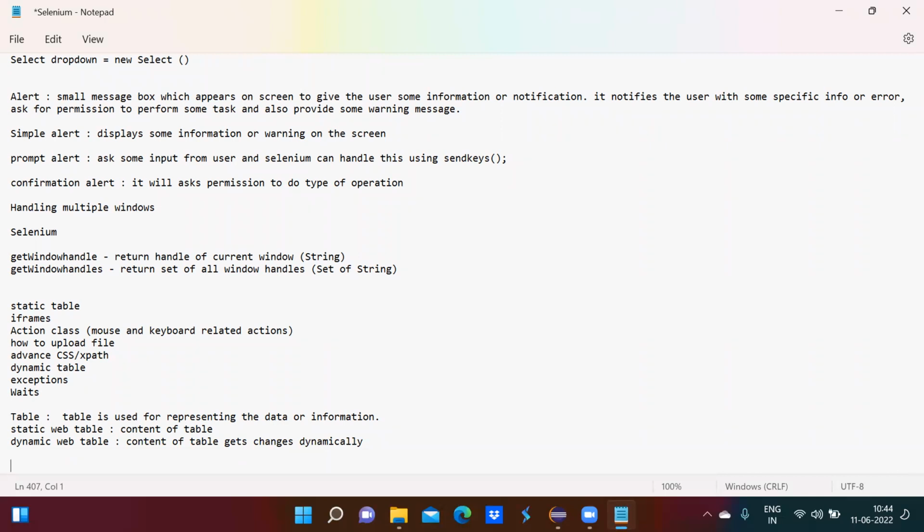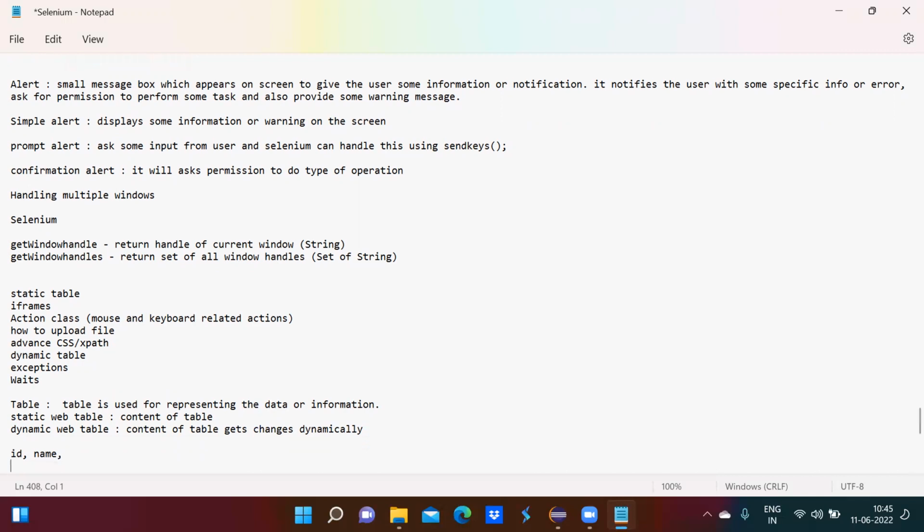Now we might see those tables in web pages, or wherever we are writing our automation scripts. The question is how to handle those tables, right? We do have a couple of locators like id, name, class name, etc. But in case of tables, they don't work. Usually with tables, these locators do not come in handy. So you will have to create your own XPath. And creating the XPath, we will have to look for the table tag first and then table body, then table row, table data. Likewise, we will have to look.